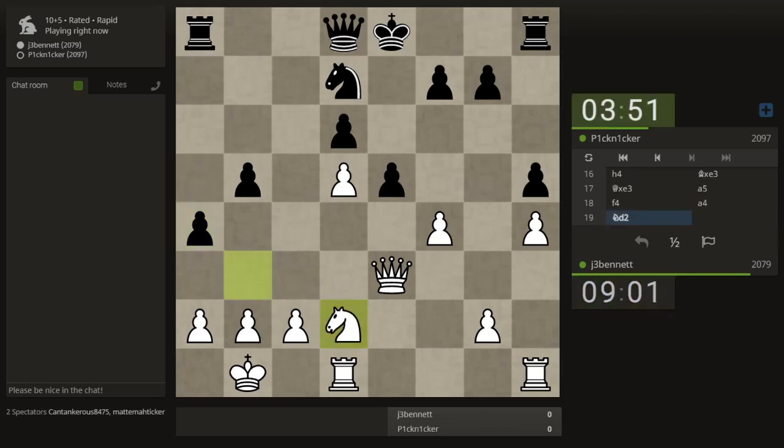Yep, so we're getting there. Knight to this square next. And, you know, when you keep all your pawns back like this, when you keep all your pawns back like this, it makes this pawn storm attack a little bit slow.